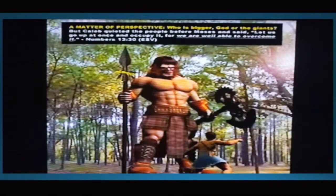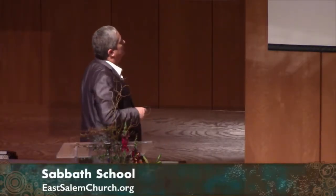Well, so is universal facial recognition and enforced days of worship coming. And by the way, Germany has it, and so does Greece. Germany asked for it, and it was forced on Greece when they took the financial bailout to stabilize the country. If you want to look this up, this is Caleb, and that's from Numbers 13:30. Let's go another one.